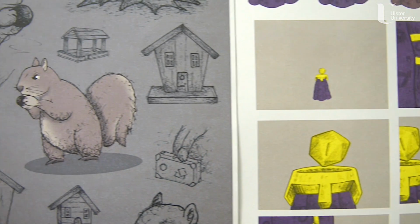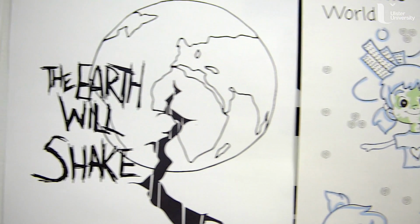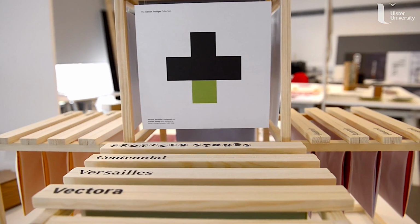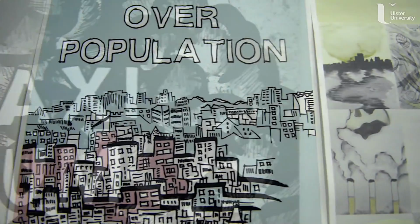Everybody would be different. I mean, some people who are maybe particularly good at designing characters and things might try to join one of the animation studios, whether that be here in Northern Ireland or abroad. Sort of go into a design agency, or you go into advertising and branding like that, or you work freelance. Everybody will be slightly different, so it just always depends on their skill set.